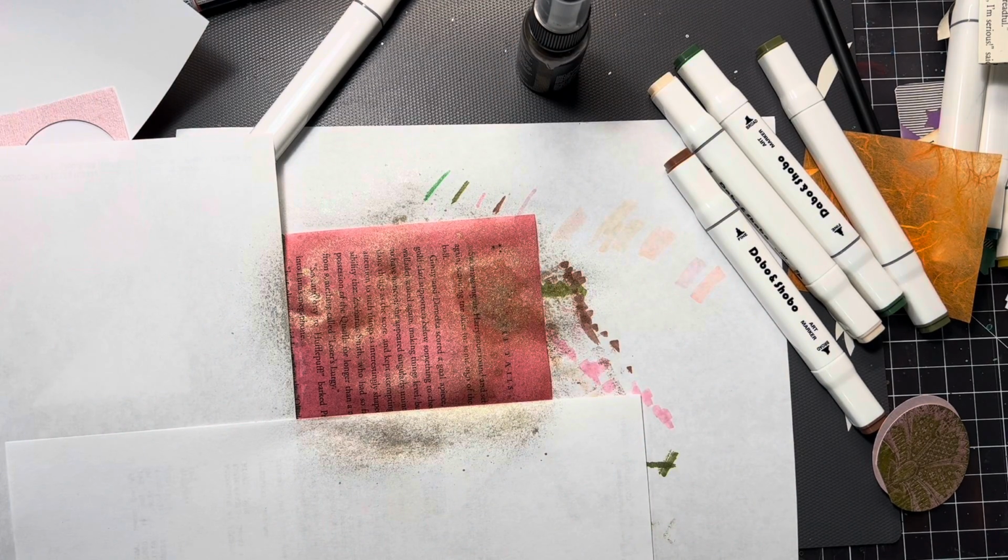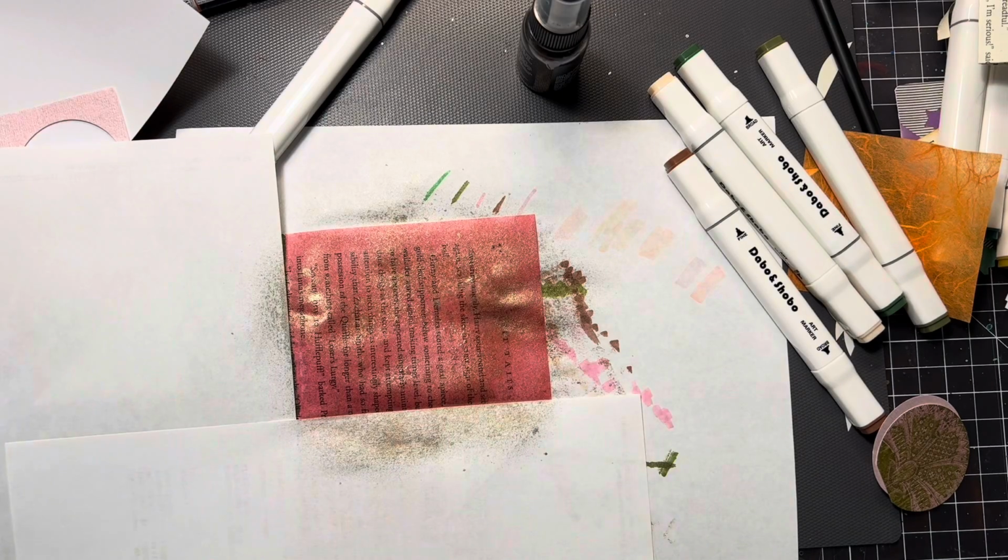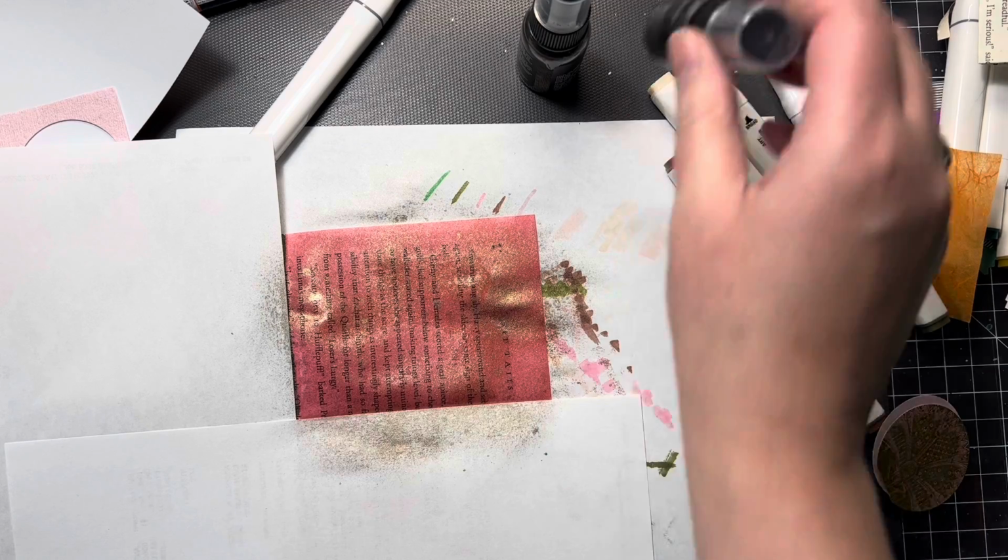I wish I knew what to do with the silver. Is that the silver? Oh, yeah. We'll throw some silver on top of it, because I don't think that just kind of brightened it. So maybe this will tone it down. Maybe. That's going to take a little bit of time to dry.